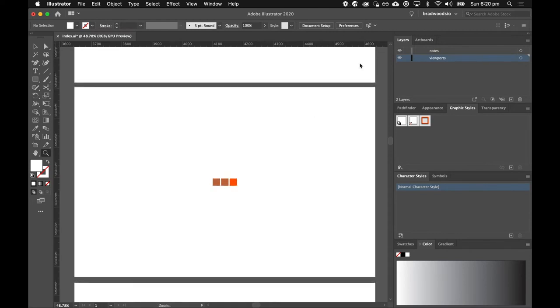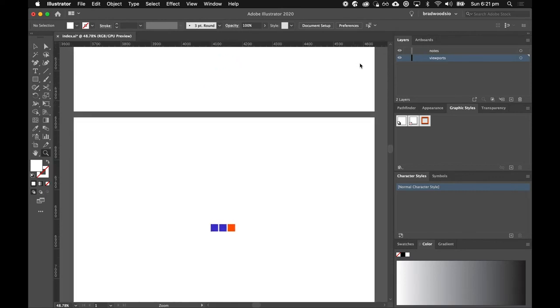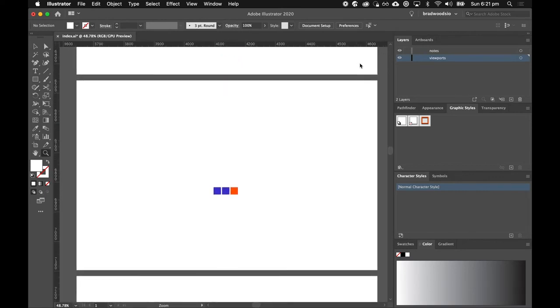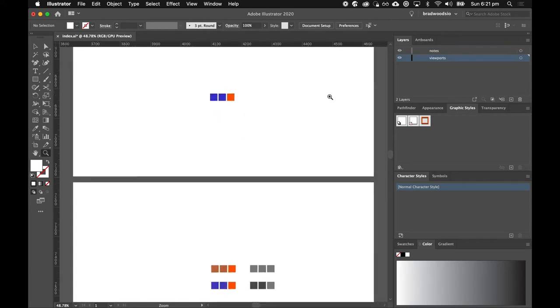A problem occurs if we introduce a new hue to the design. I'm not going to touch saturation or lightness. I'm just going to change the hue of the first 2 squares to blue. Now something has gone wrong. We've lost our hierarchy. The first 2 squares are now competing with the last square for importance. If we convert this to grayscale, we can see what's happened.